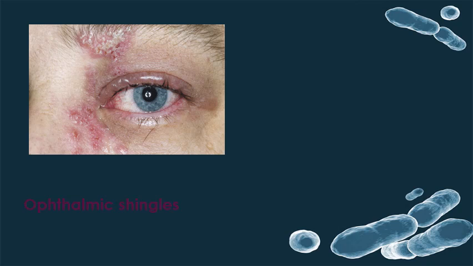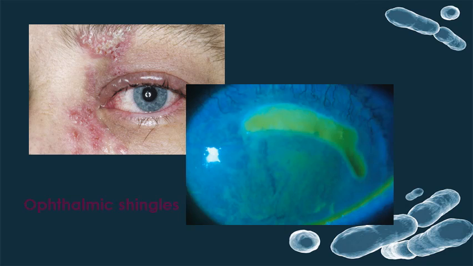Why is this important? Well, the nasociliary nerve is normally the nerve that innervates the surface of the eye. So if someone has nasociliary nerve involvement, then we need to look at the eye. How are we going to look at the eye? We're going to look at the eye with a cobalt blue light and fluorescein, and here we have a classic ulcer on the surface of the eye caused by the shingles virus. Why is this important? Well, this can affect vision and cause long-term scarring, so these patients need follow-up by ophthalmology, and not only do they need oral acyclovir, they also need topical acyclovir eye drops.